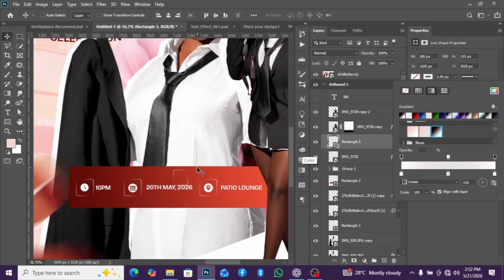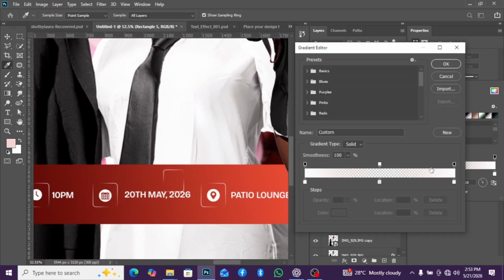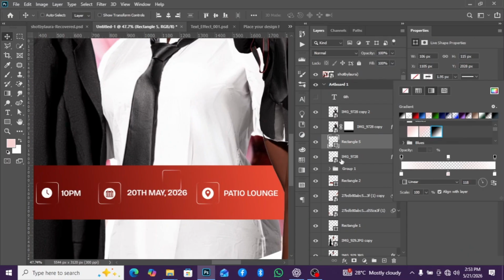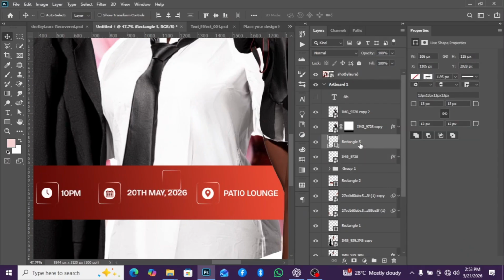And let me also show you something. When you have done that and you want to save it for next time, just go to, you can give it any name. Then you click on this new, automatically to save. You can see I've actually saved this. And look at some I've saved also. This blue one is for skin effects, for color editing. So you can actually save it. Click on the new to save. You can also import. So that's it. I'll delete this. That's how I created it.